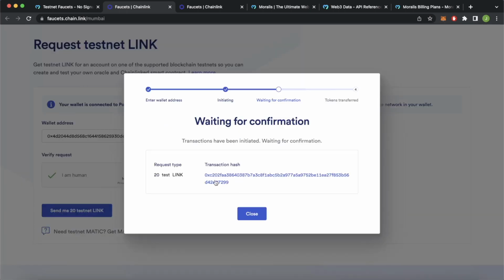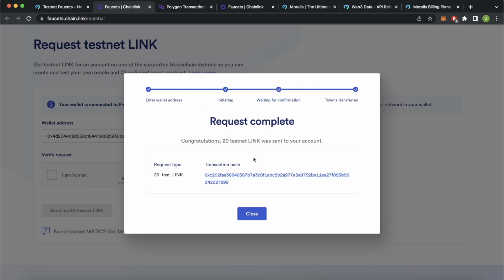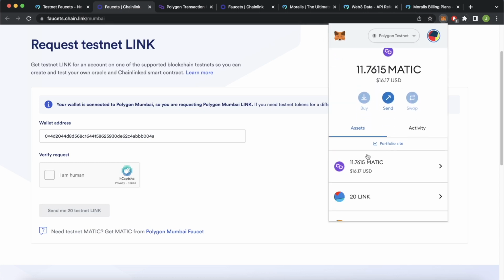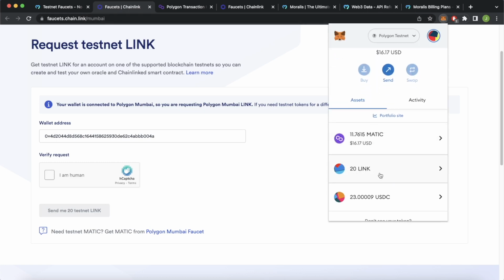Let's try this out. And the transaction is live. We can open the link in a new tab. This opens up the Polygon Mumbai Test Explorer for us, and you can also follow the progress in the web UI on the Chainlink faucet page. All right, and that happened almost instantly. Now our tokens have been transferred, and we can close this and check out our MetaMask account. And now we should have 20 Chainlink tokens, as we do over here, 20 LINK tokens.